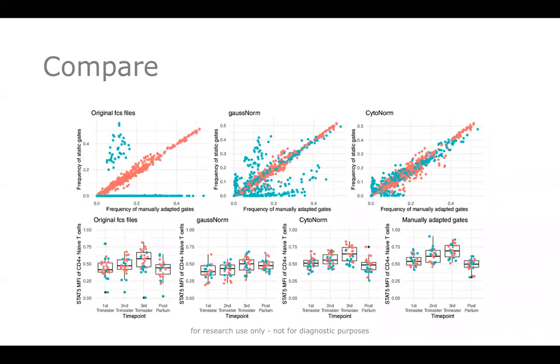And this is showing some more images from the paper, showing that CytoNorm indeed does a better job of removing those batch effects than some of the other options that have been available traditionally. All of these are mostly going to be run in R, so you wouldn't have access to all of the different options in FlowJo, but CytoNorm is now happily a plugin that you can run, so you can try to normalize out those batch effects if you want to.